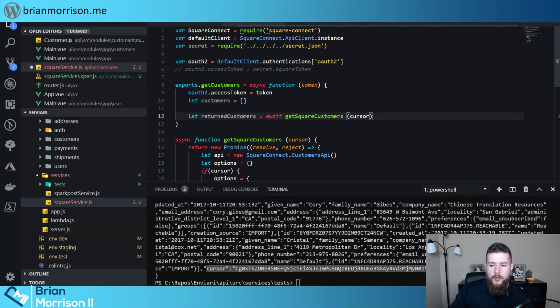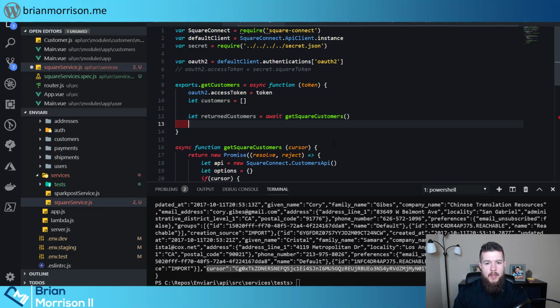So we're going to get returned customers. We're going to pass in the cursor if one exists, which we don't need one. Yeah, we need one like that. So the cursor is going to be blank initially. So we're going to get square customers. We're going to wait for that return. Now, actually, you know what? I like this response better because it's the response from the API.